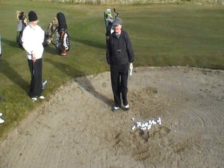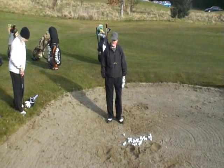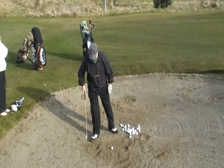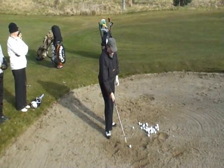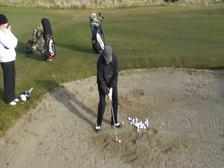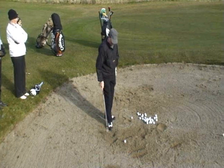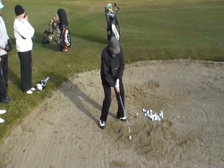Fluffy sand, if you're getting very, very light sand, same type of principle. With fluffy sand, you have to get the club to hit the sand back here. If I play this, there's a bit of fluffy sand there. If I get the leading edge in too close to the ball, I get that shot. Okay? Now, if the sand is very soft, I really concentrate on getting that back edge into the sand first.